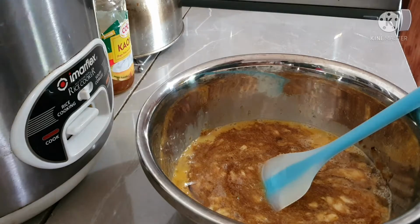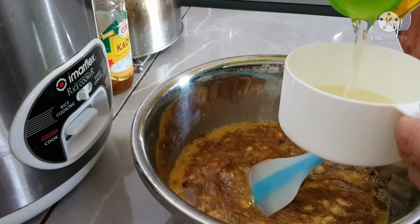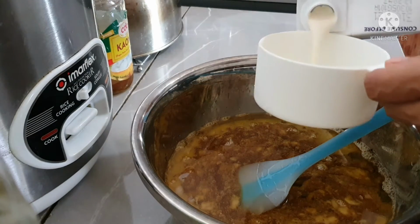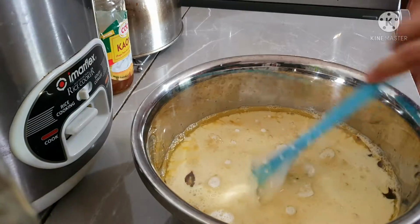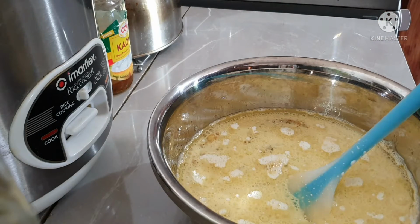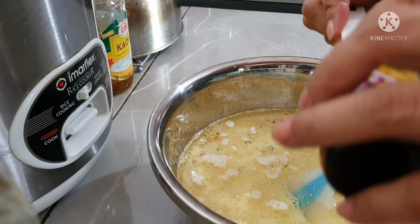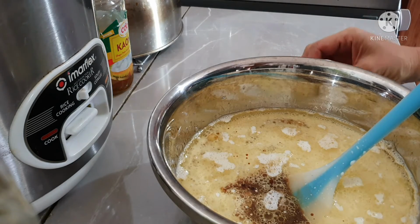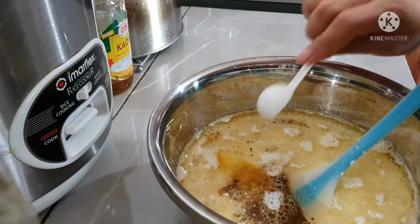So we're gonna add 1 cup of oil, 1 cup of milk, and to this we need to add half tablespoon of vanilla, half tablespoon of imitation flavor of banana. This is just optional, guys.